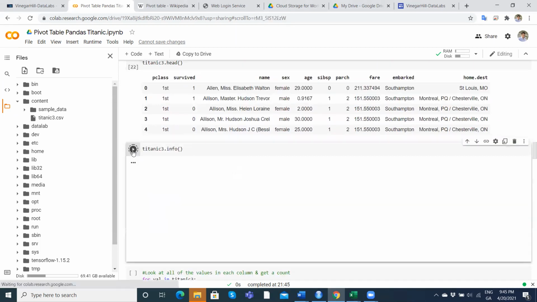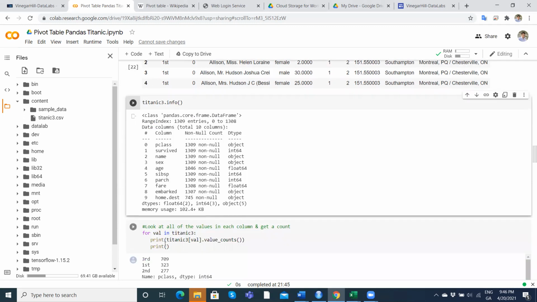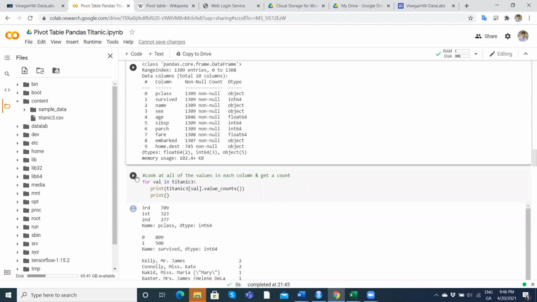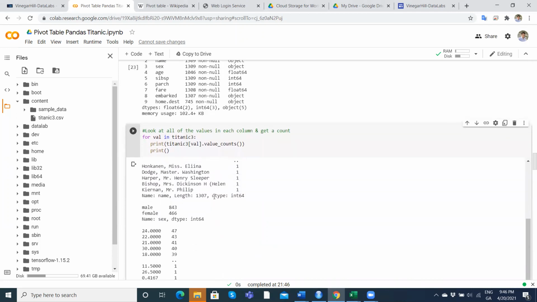So what's now in our data set? We should have 1,309 entries, with pclass, survived, name, sex, age, sibsp, parch, fare, embarked, and home destination. Okay, so we've slimmed it down from 14 to 10 columns here. And normally we would like maybe to get some kind of summary output.